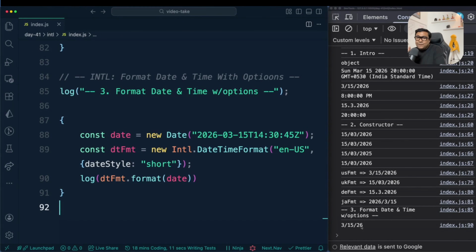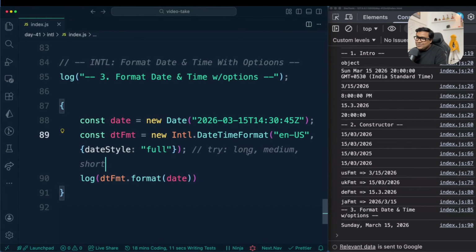So what does it mean? Where exactly these options are very handy. If you want to get a very elaborated date format, formatted in a particular locale, go for the full format. Then if you don't need that, go for medium format, go for long format, go for short format. Okay, so I have given you the full over here. I have showed you the long, short. Please try long, medium, short, everything as and when you're trying stuff.